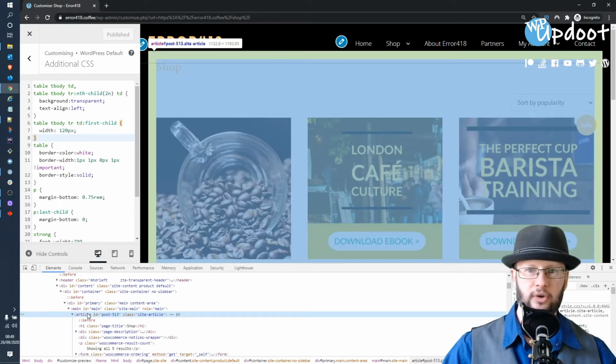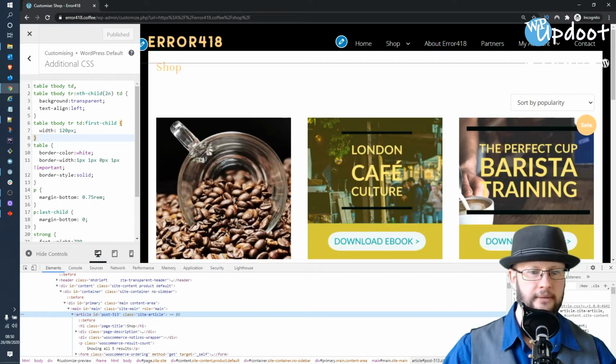Now, typically these are called in WordPress, it's an article block, or it could be the main content area or a content block, depending on the class or the ID. So in this case, it's the article that we're after. Now, you'll notice on the right-hand side here, that's behind me. So I'm just going to pop this into a different window so you can see what's going on.